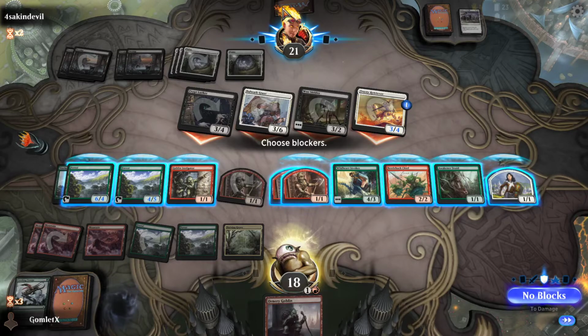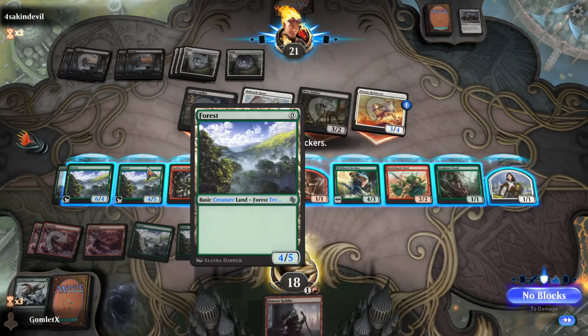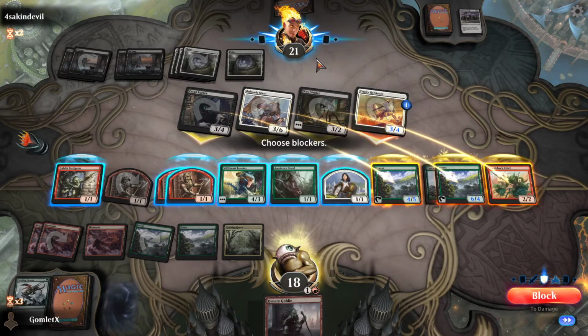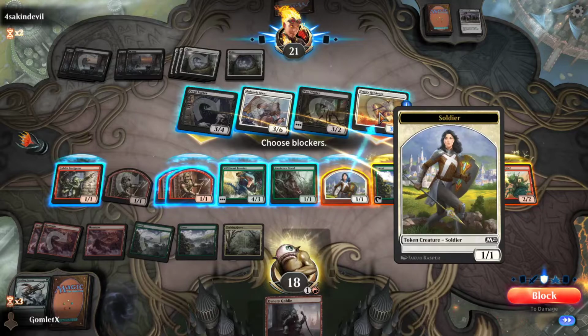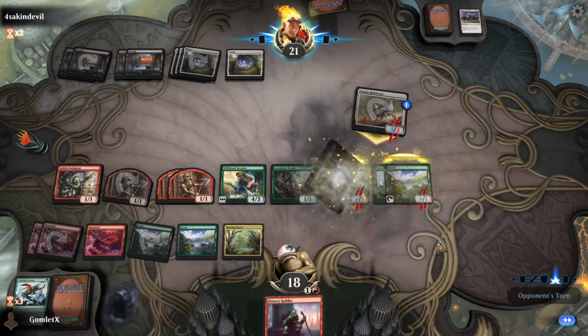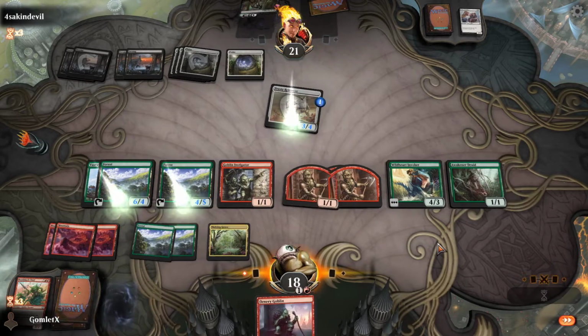And they're just going to send him with everybody. They must have some kind of instant or sorcery in their hand. If not, this would be kind of the scoop attack. So we'll just chump block that one. Every other block we're making here is going to kill their creatures. So this might be the concession attack here.